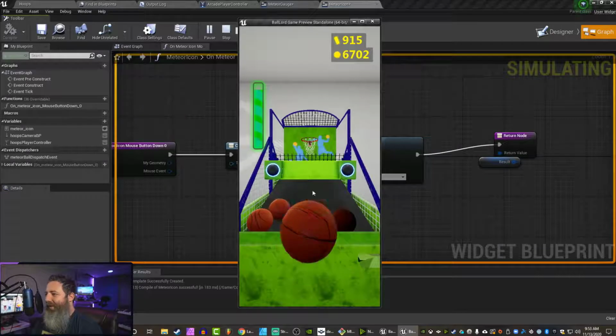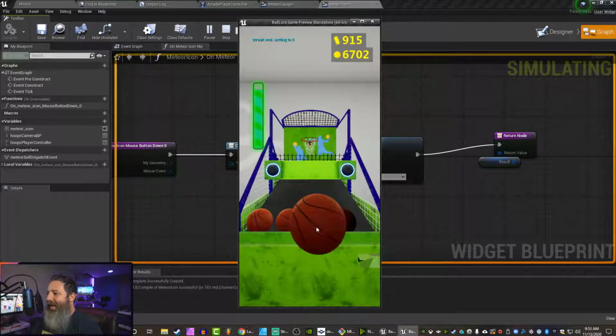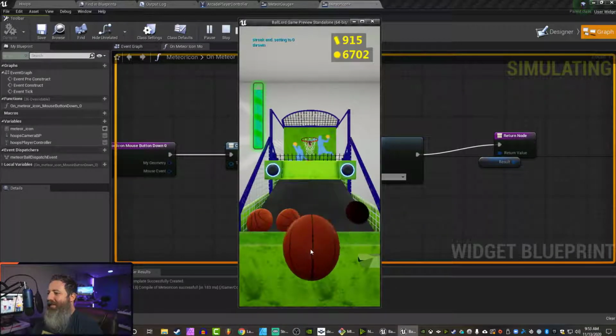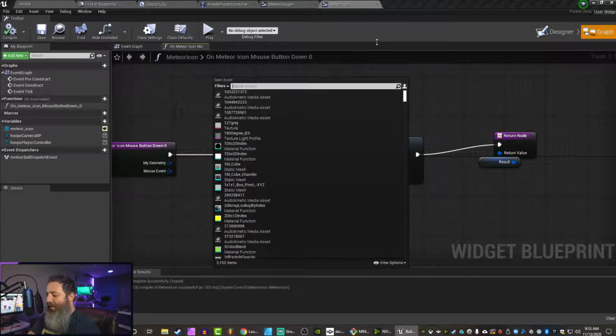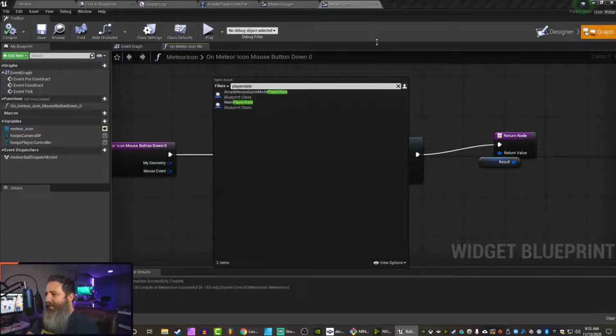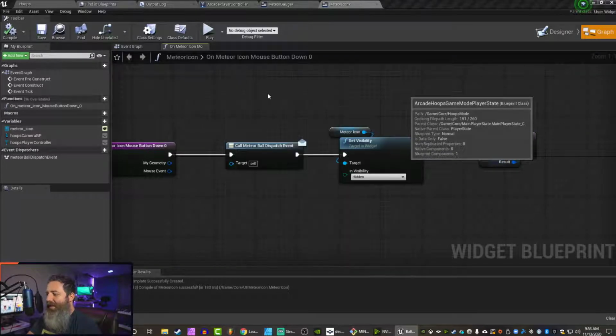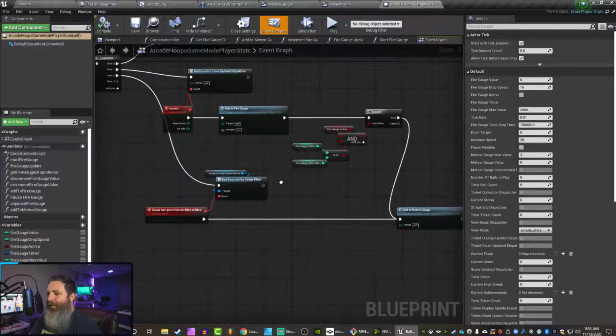All right, so immediately I see that I'm going to have to fix this. I'm going to make the gauge start filled. We've shown that the player state is always the source of truth, which is easier to think about when setting things. So let's go to the player state, the arcade hoops game mode. That's where we are now.